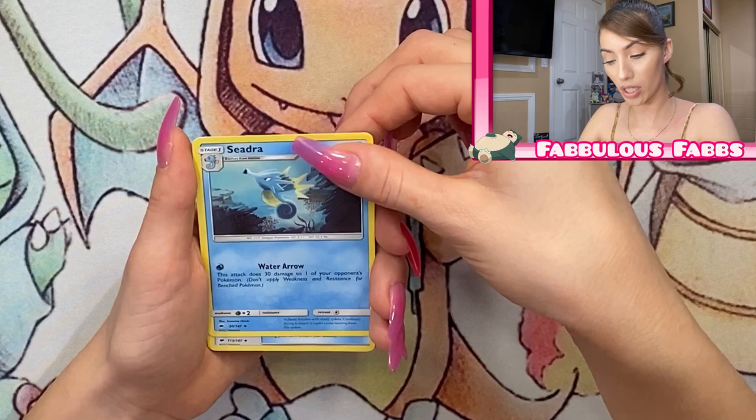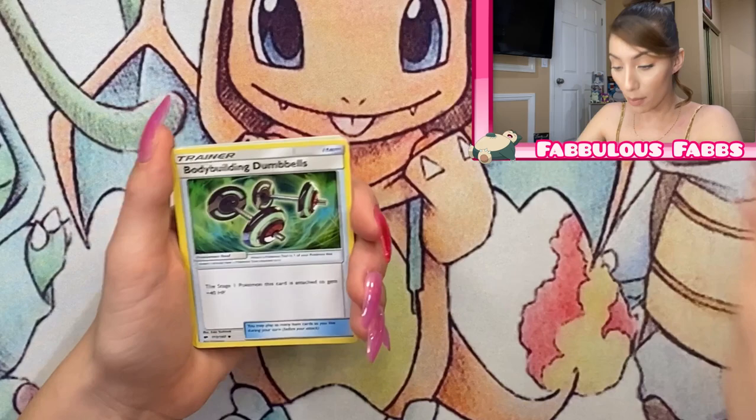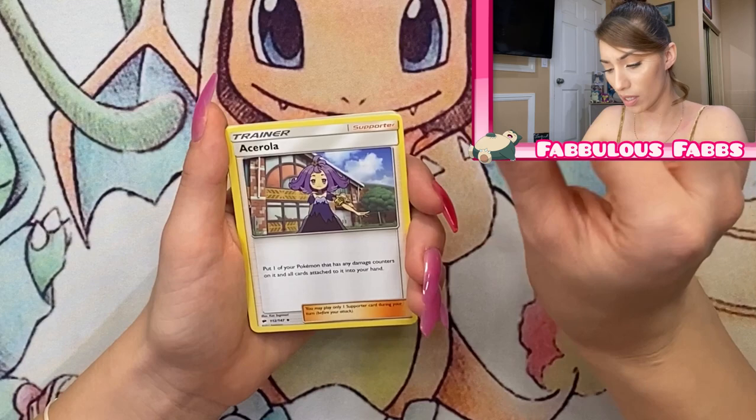I think that's what you call it, Seedra. Bodybuilding dumbbells. That's a sign right there telling me that I need to hit the gym soon. Yep. One day when it opens up, I'll be back. We got Acerola. I don't know how you pronounce his name, but she's cute. She got purple hair going on. Look at her.